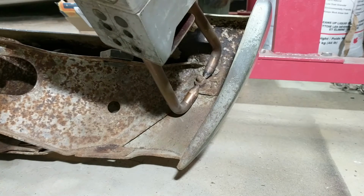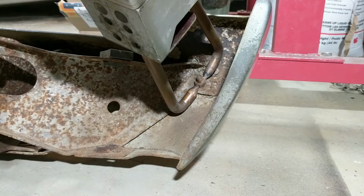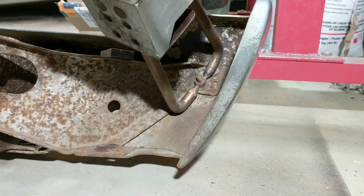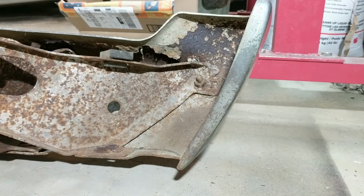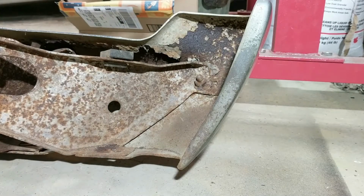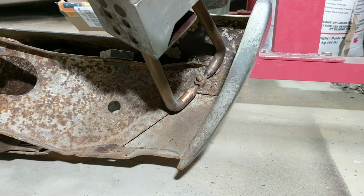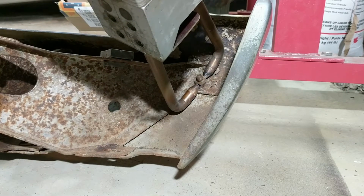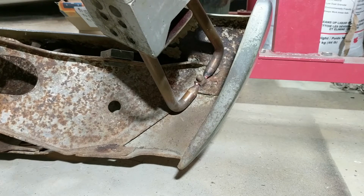The spot welder gets heavy, I know that. All right, I'll have to clean that better. I'll be right back. Okay, I gave it a little bit more cleaning. Let's see if I can get down there now so it'll do something. Hope you can see all right. Alrighty, there she goes.